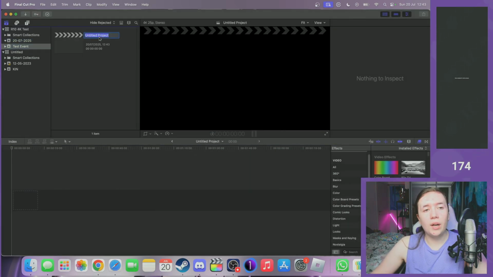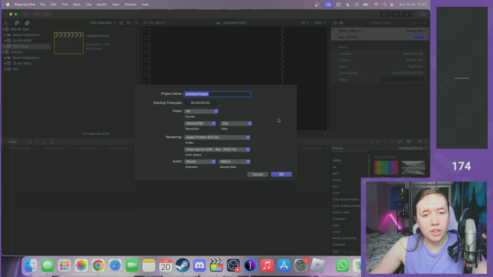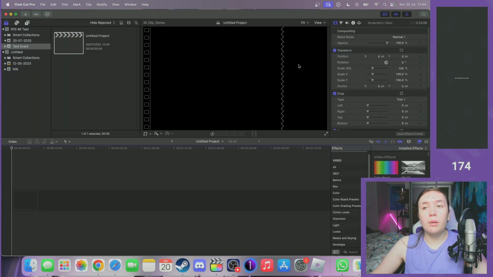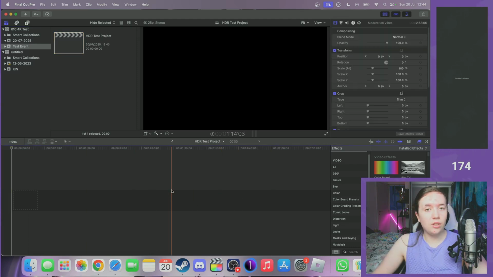We have a project here where the settings will match the settings that we went with, but you can choose to, if you want, change the color profile within it. Notice if you modify it, then you can actually switch the project within the library from a wide color space to a standard. HDR stands for high dynamic range, so you can put a standard dynamic range video within it, and you can mix footage from the two. It just gives you a wider option if you shot in HDR. HDR test project. And then you're ready to drop in your files and edit as you normally would in Final Cut. Now I'm going to use that exact project that I just made to edit this video, so I will prove to you that it works.